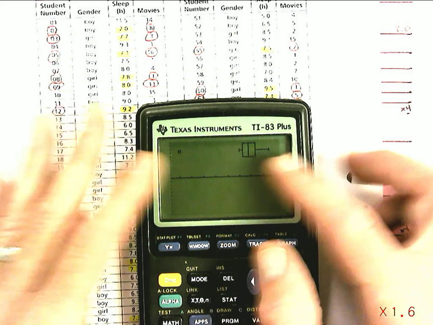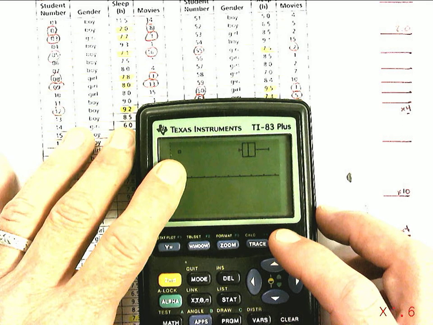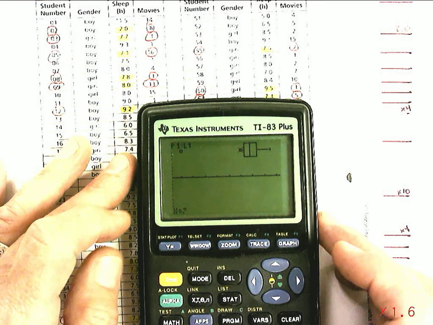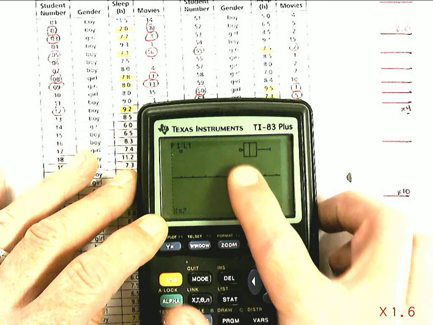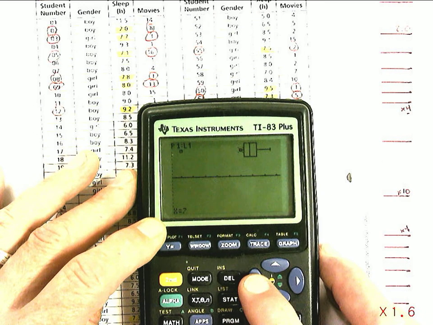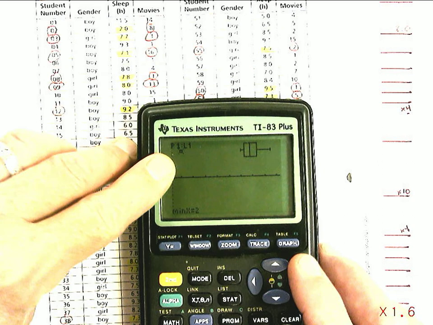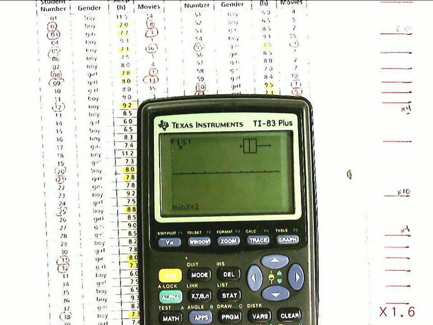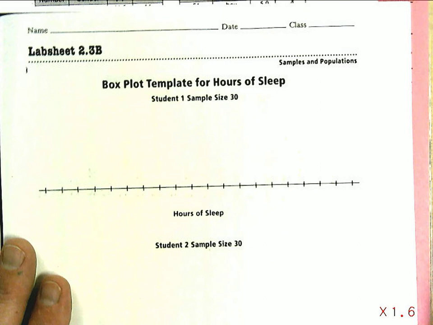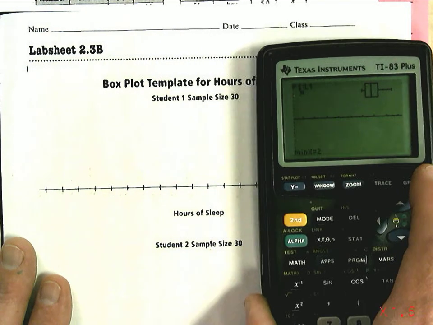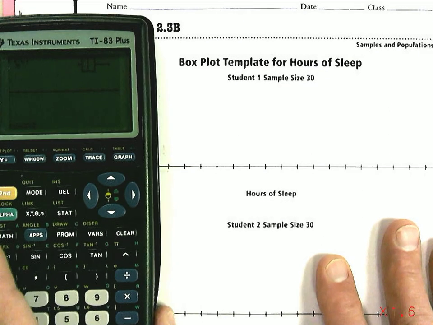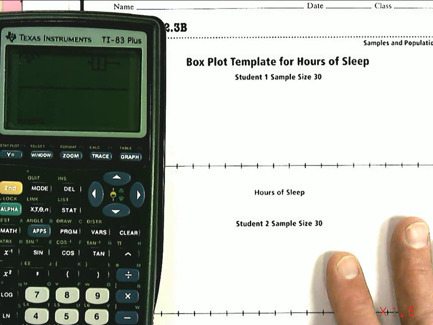Now I want to find out what those numbers are in there. It looks like I have an outlier to the left, and so I need that. So if I trace, it shows me that that bottom end of the box is 7. So I'm going to go way down there to the outlier, minimum 2. And now what I want to do is transfer this box and whisker plot onto an actual piece of paper. So I'm going to keep these side by side here. Put this one over here to this side so you can see both screens at the same time.